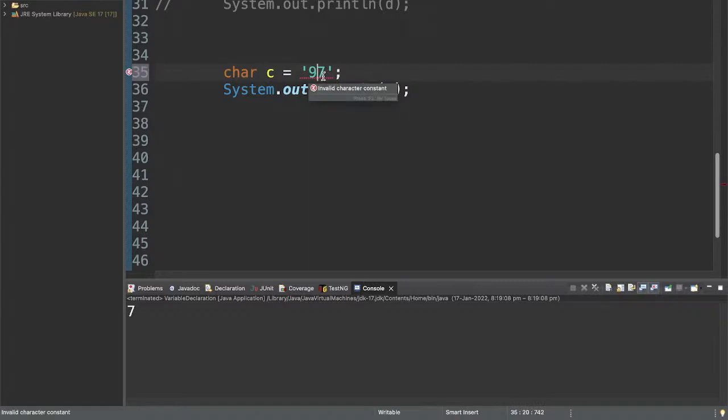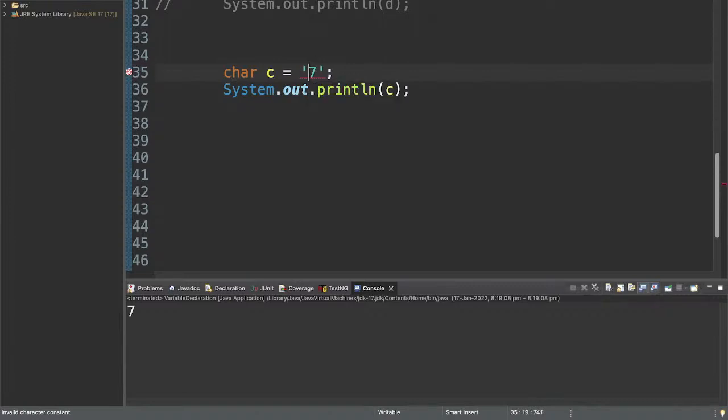It will give us an error because it is not a character format. It will give us the error invalid character constant, because whenever I use single quotes, I am assigning a character, and as I said, char can hold only a single character, so I cannot store two characters together.